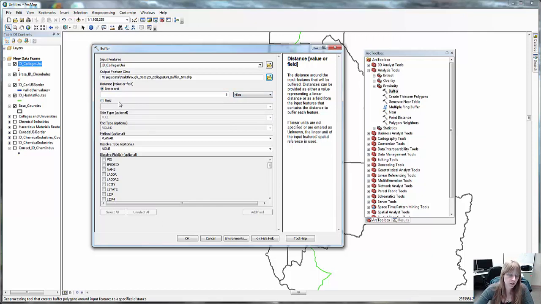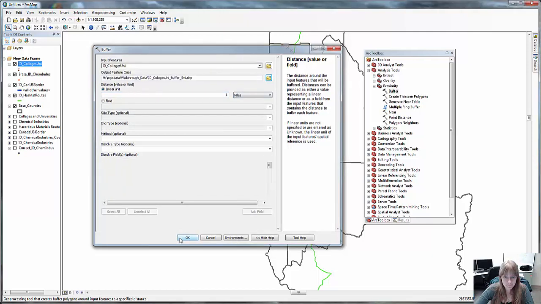For example, if you have a lot of data, you can choose to do it by a field. So what is closest to a certain type of field? And then you can actually dissolve that. You will almost never use this in most analysis unless it is very specific, and you definitely will not be using it in this class. So this is typically something that you don't have to worry about. Now that we have this all set up, we're going to say OK.